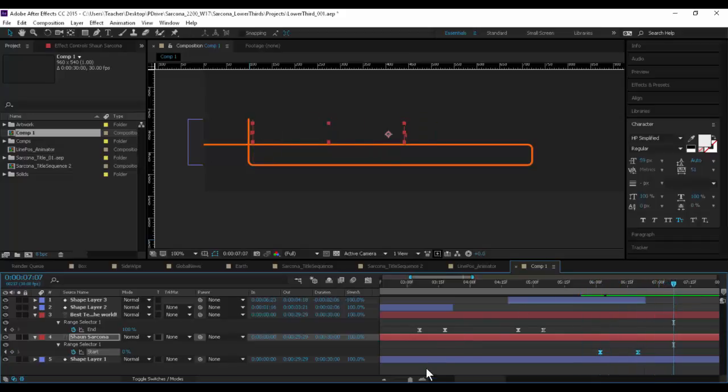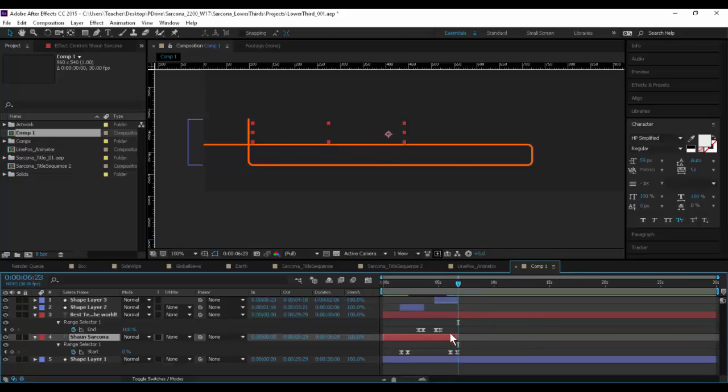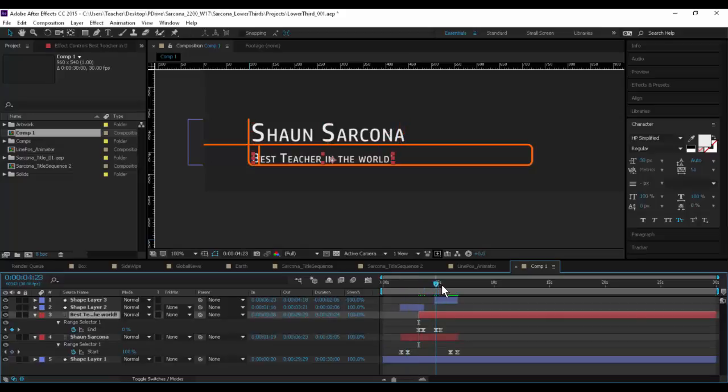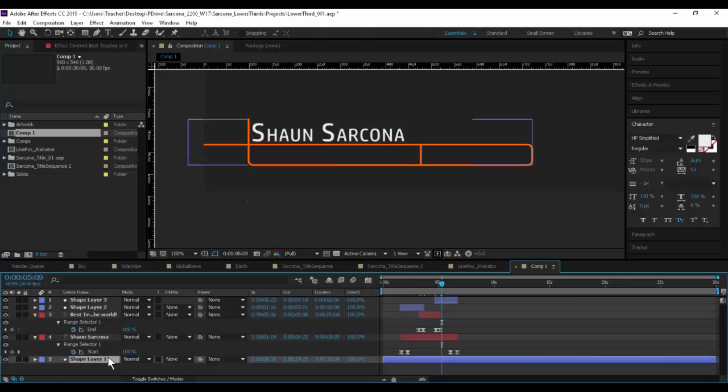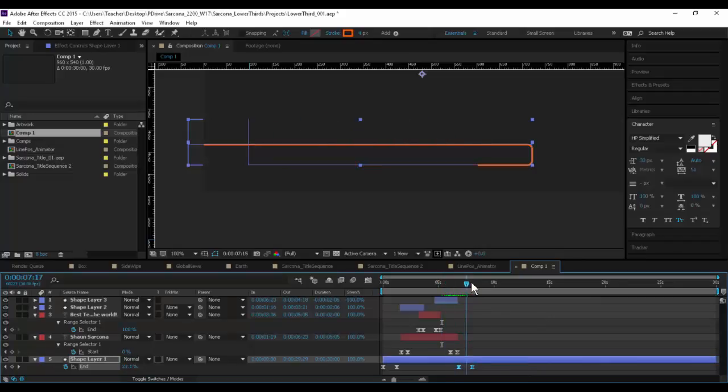That was right on, awesome. Okay, now once the text is gone, I don't need it anymore, so I should trim these layers also. So trim this layer, go to the start of this one, trim that layer, go to my other text, trim this, go to the end of it, trim that. Okay, and then my last layer is just my shape layer. It just has to go away. So after it's all done, then I can reverse these, and then it'll go away.